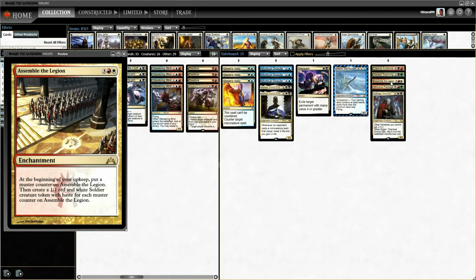And honestly, the powerhouse in this deck sometimes is Assemble the Legion. Anyone that's in this deck, every upkeep you put a muster counter on it, then make that many 1/1 tokens with haste. Slowly, just inevitably grinds out to value. Like I said, this is ideally what we want. We just need to buy a couple turns with our interactive spells to muster the board wide enough to win.